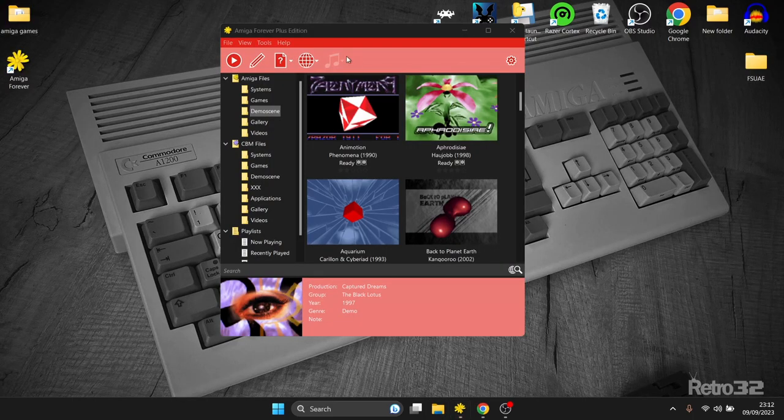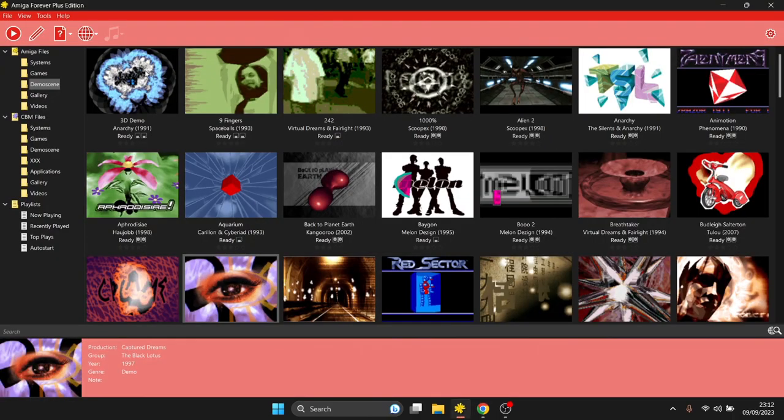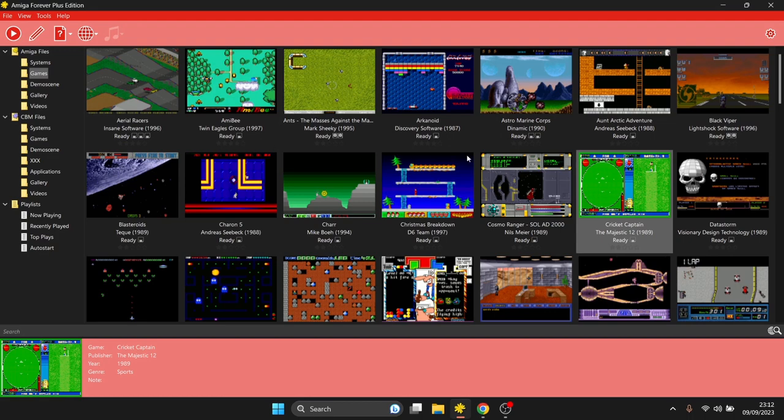So what I'm going to do then is actually import this one inside of Amiga Forever, so it appears in our games folder just as so. So it's literally just an easy case of just left clicking on your game or using your controller and booting it up like I've been doing.